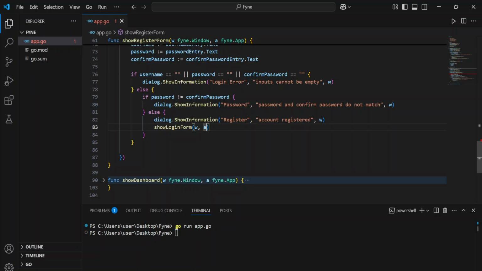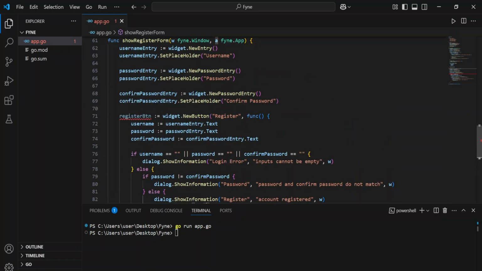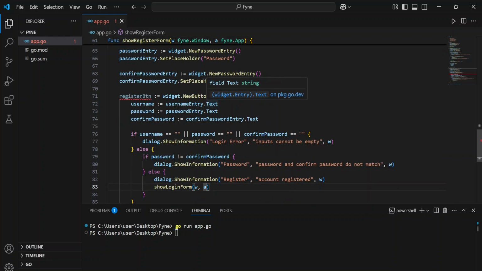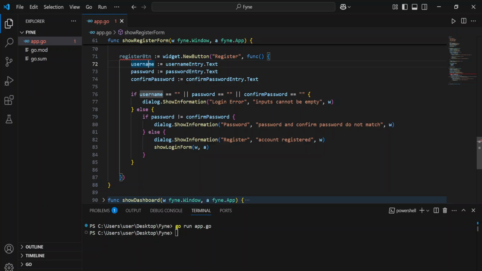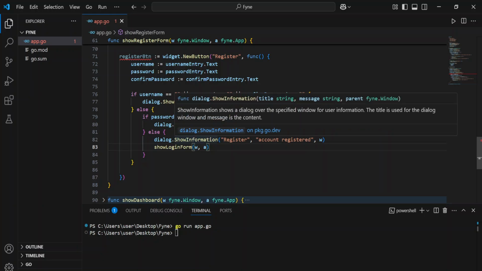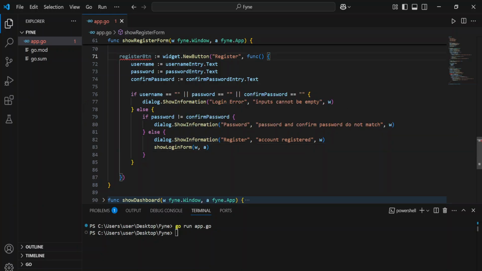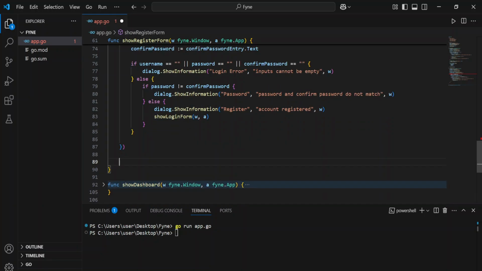But if they're not empty and the password and the confirm password are correct, and of course we have added the username and everything. Of course you can also check if the username exists in the database and so on. You can add more. So if these two are not equal, then until they are equal. Otherwise, if they are equal, we're going to show that actually the account is successful, and then we're going to show the register account.